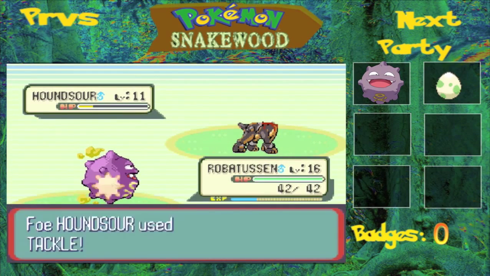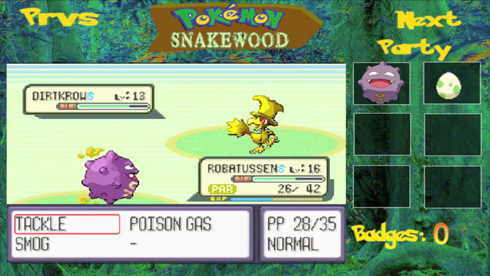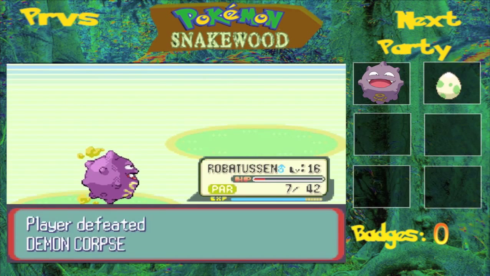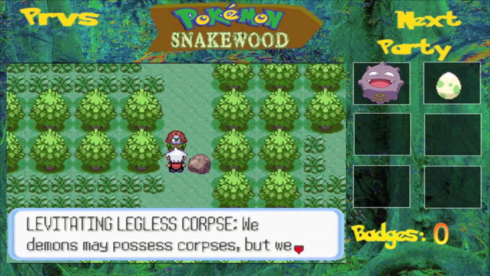And come on, one more. Yes, that's what I'm talking about. Not even a hit. And then we'll just tackle him to the end of time. You're the best around. Of course he uses that. Of course. One more. Yes! We defeated it! Demon Corpse is dead. You can go and be a demon corpse somewhere else, because you're dead, you Legolas.